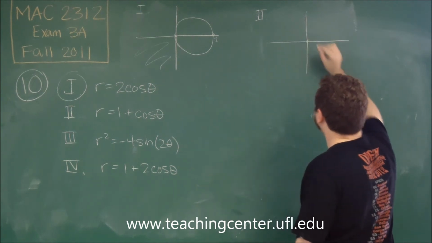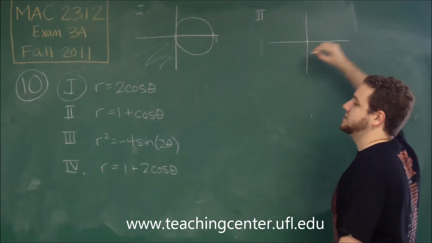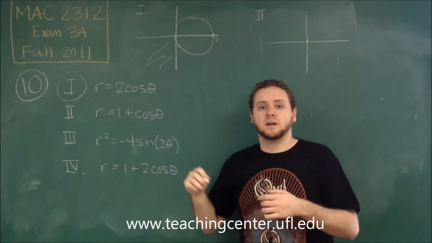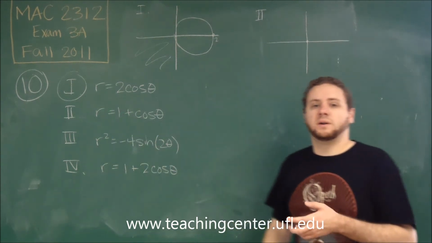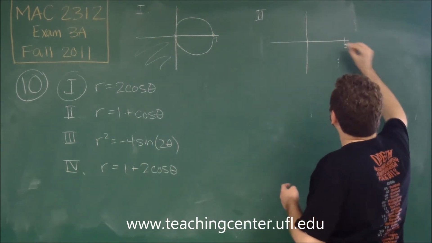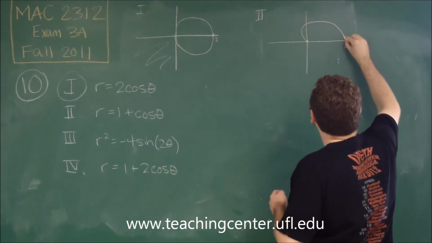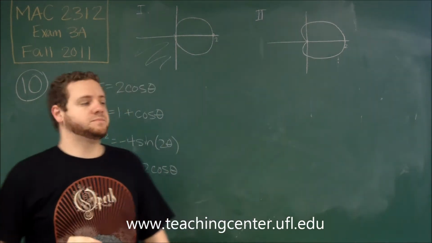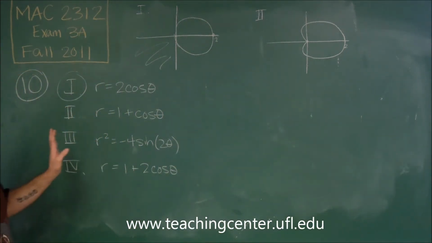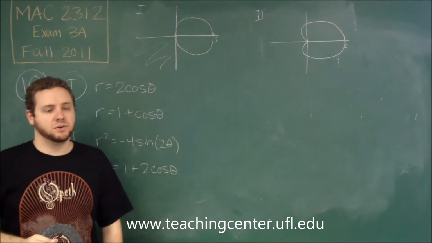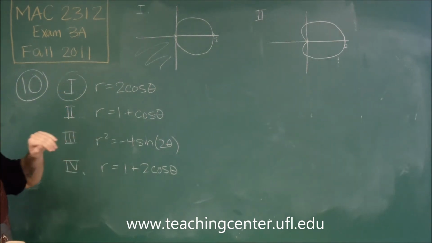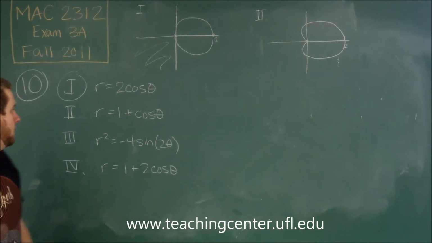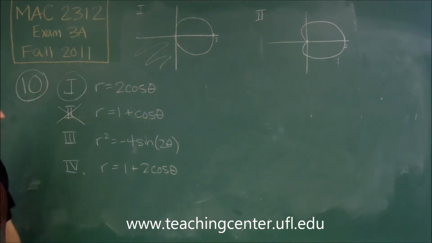So we have a point at the origin. And how far does the big side of the cardioid go? And remember, we know it's to the right because it's cosine and positive. It goes the sum of those two numbers, 1 and 1, which gives you 2. So this graph is going to look like this, approximately. And again, that's just going through the standard formula for a cardioid. So does this graph intersect the third quadrant? Yes, it does. It has this little part in the third quadrant down there, so this one is no good.